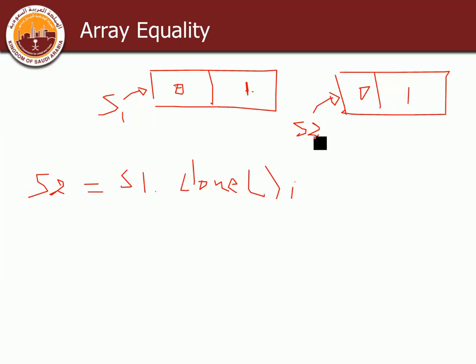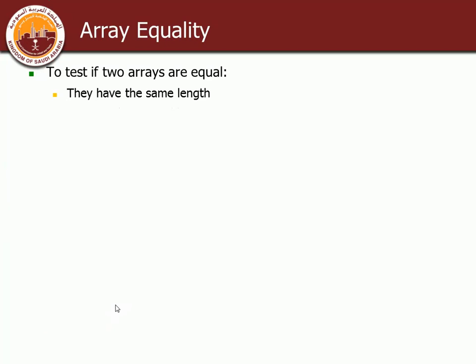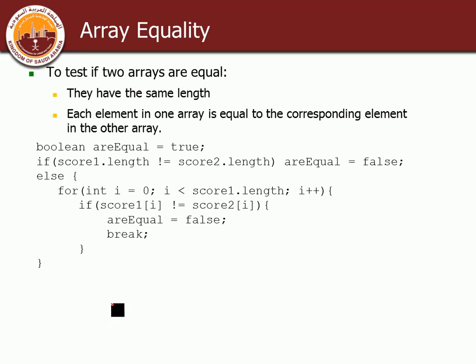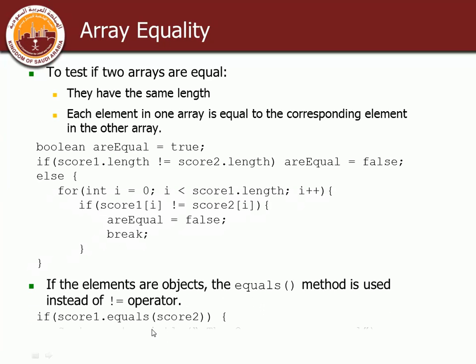Yes? I mean, if we use clone and we want to make sure whether the arrays are equal or not, we need to use the first way. Exactly. We need to use this code over here. If you'd like to compare two arrays after we do the clone, we need to use this method. We cannot just rely on, oh, there's equals, let's use it. This is for the same address. Yes, if we have the same address, same objects, yeah.